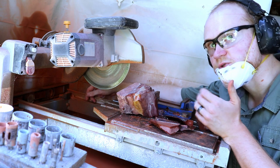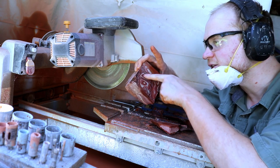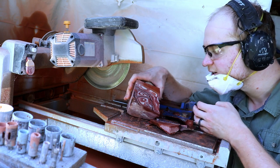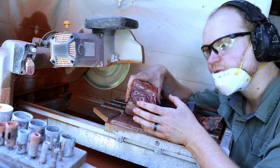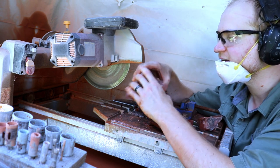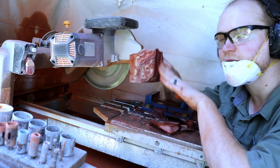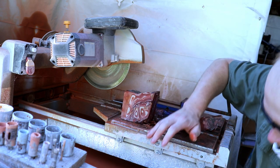So I've come to a little bit of a crossroads here. I want to preserve as much of this space as possible because it's really cool how all these cracks are made here and they create their own little band for each block when it was cracked and then got remineralized. So I'm gonna try to preserve as much of it as possible, but I also want it to be semi-cubical. It's never gonna be perfect because what I'm using isn't perfect and the rock isn't perfect, but it's gonna look really good because it's got this face here, the red on the bottom. So it's just a matter of how cubical do I want it. So I'm gonna take a few minutes and think about it and then get cutting again. Oh, whoops.